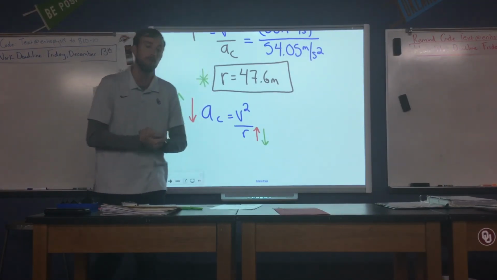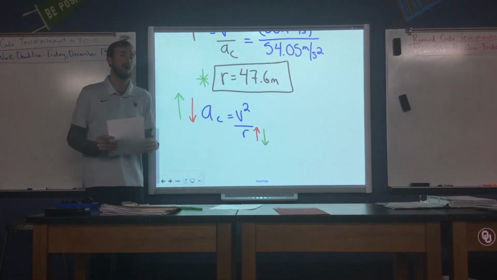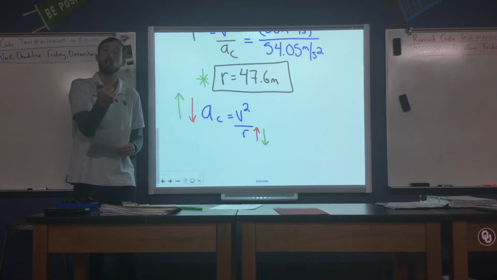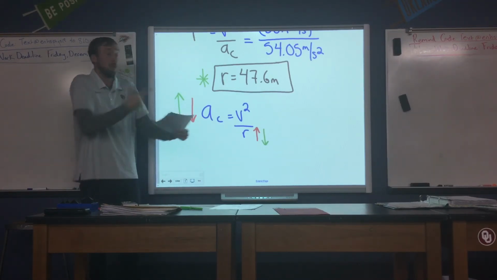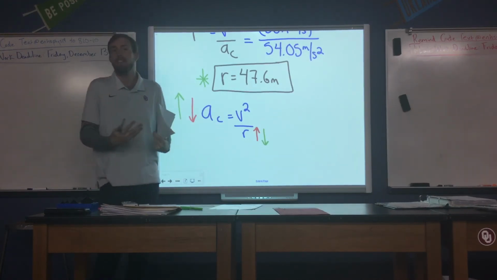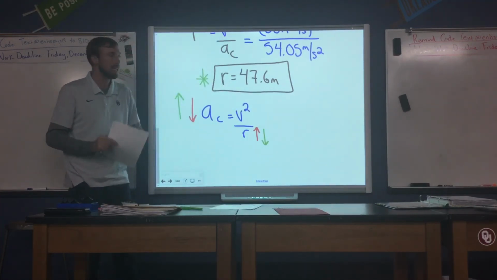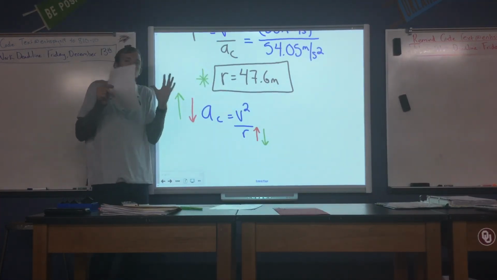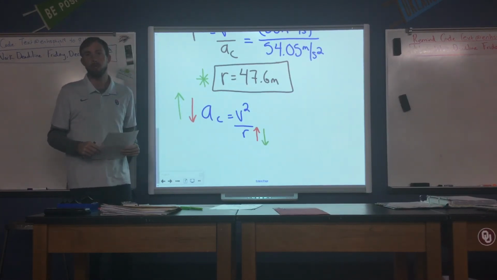So hopefully this gets us moving in the right direction for this problem on your homework. Remember, as we're working through these problems, ask yourself, what am I looking for? What does the problem want from me? What am I given? What numbers does the problem provide me with? And then what equations do I have that can help me get from what I'm given to what I'm looking for? Using that idea is going to be really helpful in narrowing our focus, to figure out what exactly we're going to do.